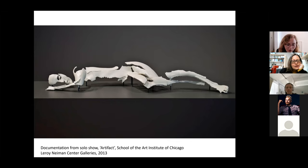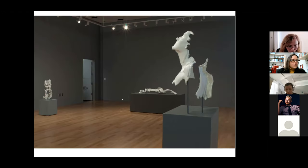My solo show at the end of my MFA: all these sculptures were created from scans of my own body over the years. I worked with the museum mountmaker from the Art Institute — someone who had worked on the Greek and Roman galleries — and we tried to recreate that same ambience, with somber lighting and paint chip colors copied from the galleries. We also tried to suggest being inside a Maya render: a digital simulation of a fragmented classical artifact. From a distance it looks like fragmented classical marble, but up close you can see these are actually plastic objects — copies. I was thinking a lot about forgery and ownership of objects in museums.